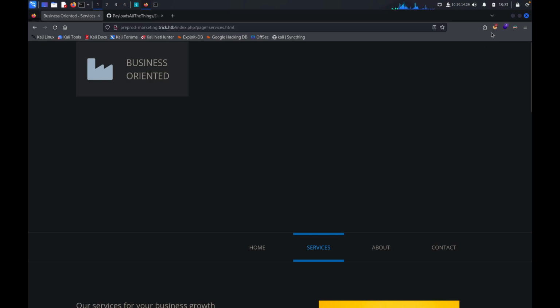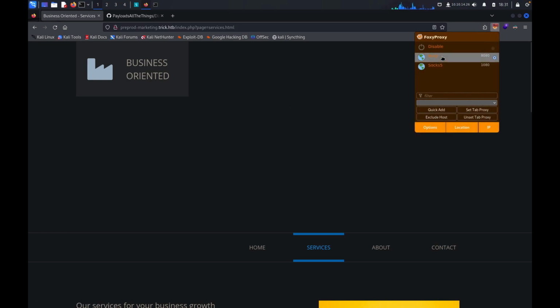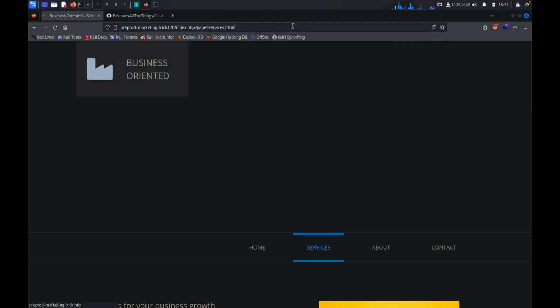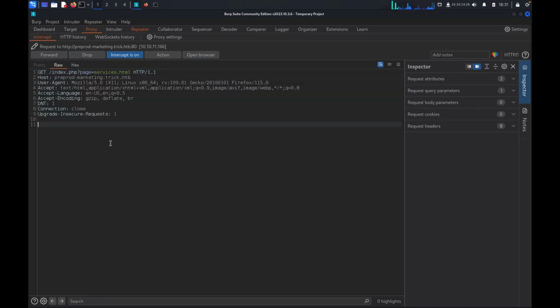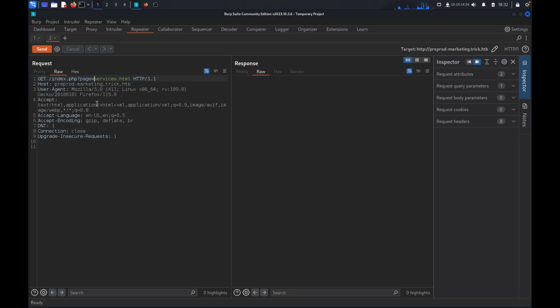So to look into this further, I'm going to send it over to Burp, which is my proxy once again. I'll send it into Repeater. And again, I'll just do a basic LFI test. I'll traverse up a whole bunch of directories trying to get to the root before looking at a file that I know will be there and should be readable, which is etc passwd. Again, I'm not receiving any response from this, so I'm going to fuzz and see if there are any bypasses.